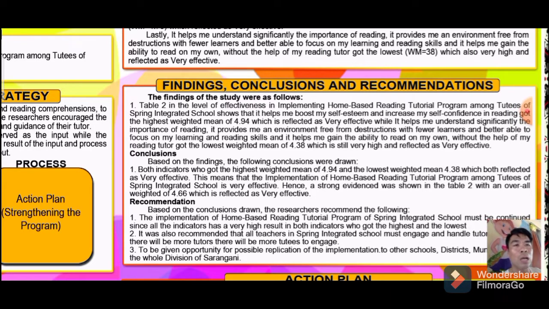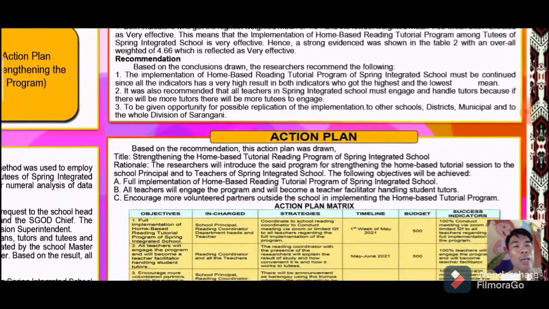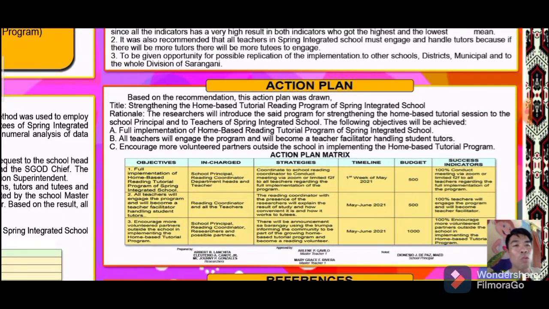So it is actually anchored with the discussions that we have. So sa findings ko, doon siya magbe-base pa rin sa discussion sa taas. Then the conclusions will be based on the findings, the recommendations will be based on the conclusions. And ito na siya yung pinakahuli natin, which is the action plan. So how you're going to make an action plan? So it should be anchored with your conclusions, kung ano ba yung nakikita mo doon. So ito yung aking action plan matrix.